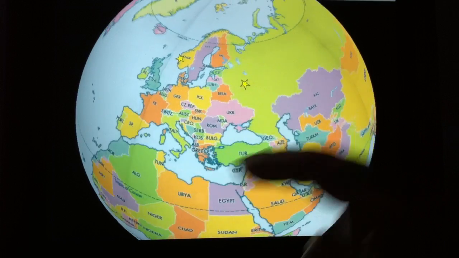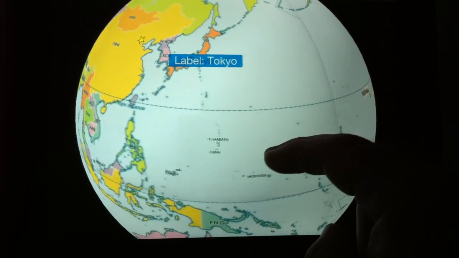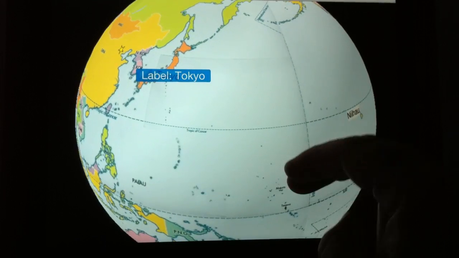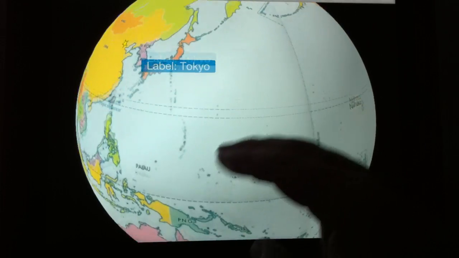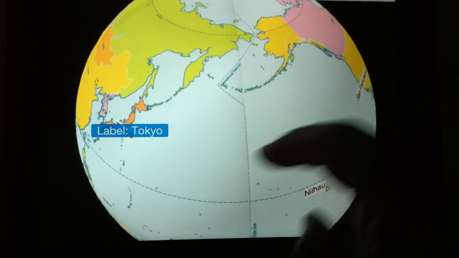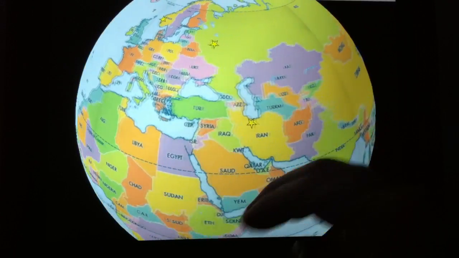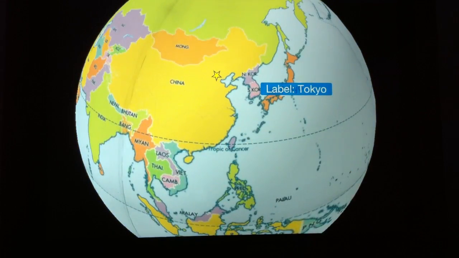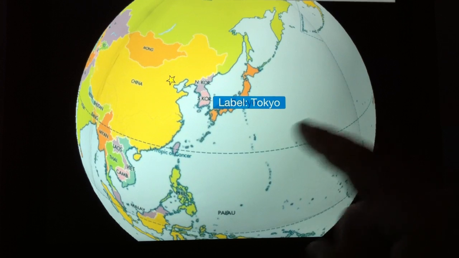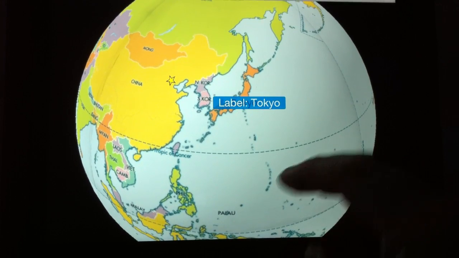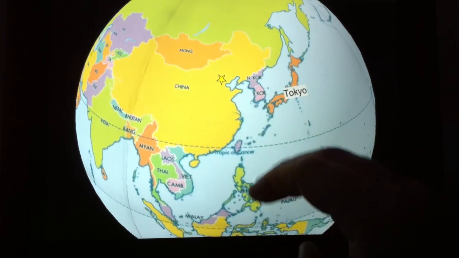Now if I select one of these guys, like let's say I select this label here, you'll see there's a pop-up. And that's not a true pop-up, but just a UI view. This is an actual UI view that's tracking a location based on where it is on the globe. And again, it disappears as it goes behind the globe and reappears as it comes back. And with the component, this is really easy to specify. You just give it the UI view and the location where you want it to appear, and then you can handle all the centering yourself and so forth. That was actually a feature that a lot of people had asked for.